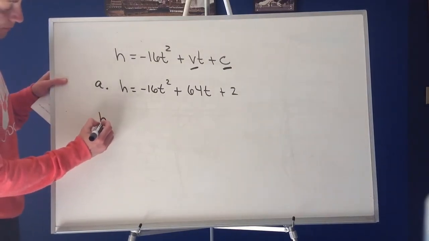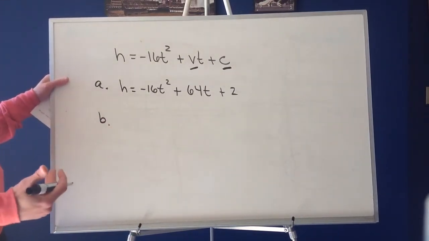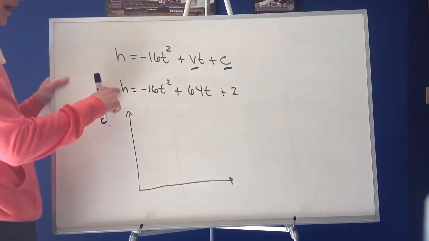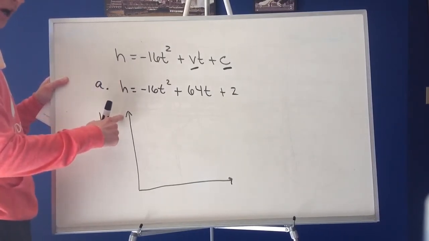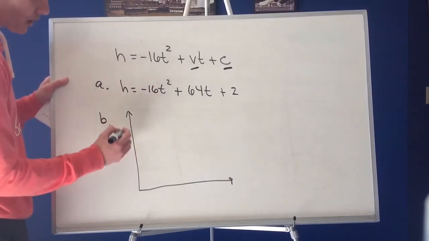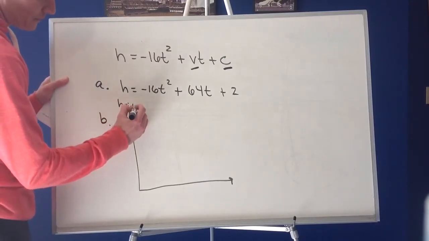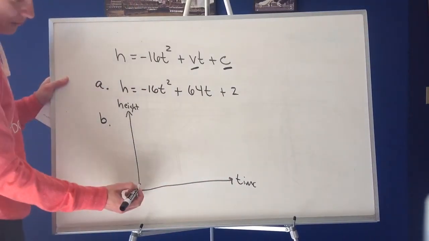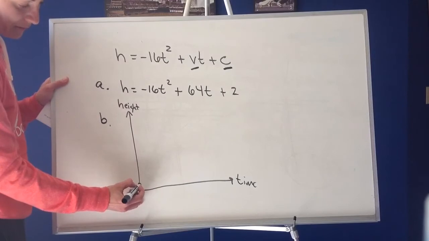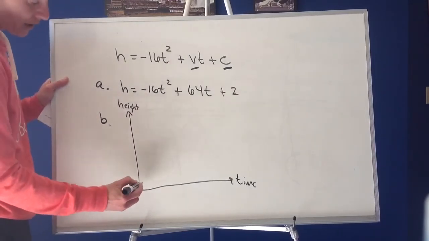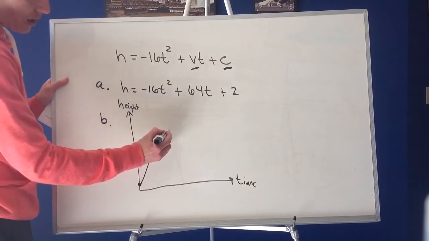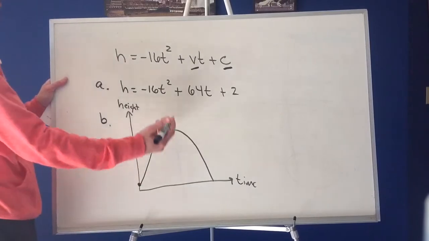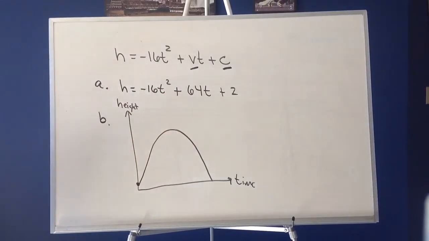It asks us to draw a representation. Now, we don't actually have to put this in the calculator. We just want to get an idea of what it would look like. Our h now is our height. That is our y, because it's always y equals, now it's h equals. So this would be our height right here, and then this would be our time, because it replaced our x. If you think about it, he's right here before any time. There's our soccer ball just a little bit above the ground. He's going to kick the soccer ball, it's going to go up, hit a peak, and then it's going to come back down to Earth. And again, what we're looking for then are those pieces.